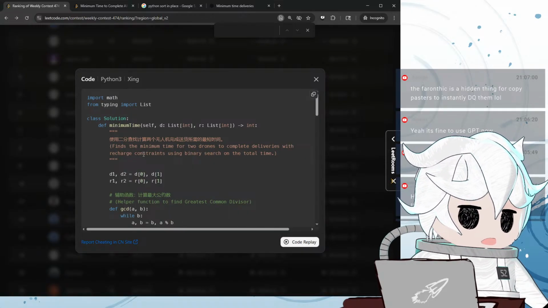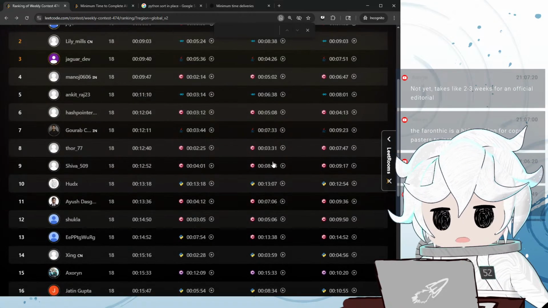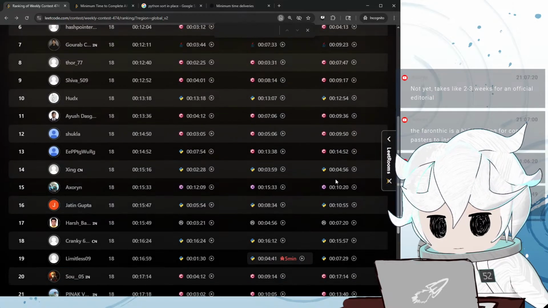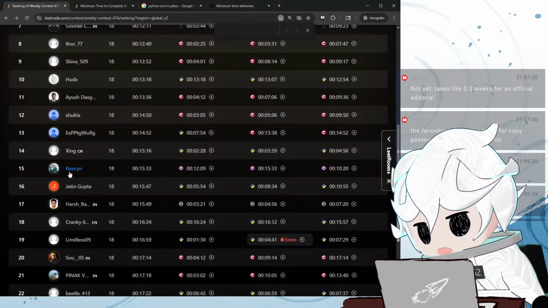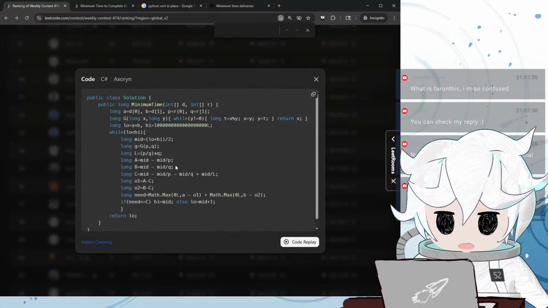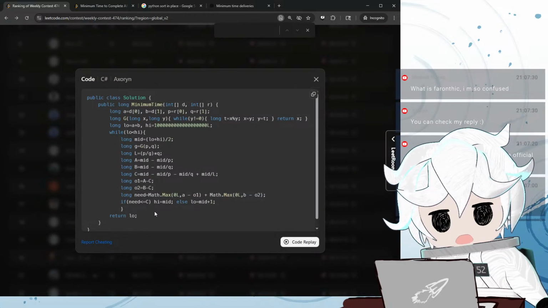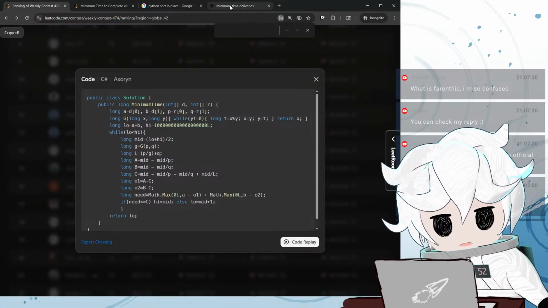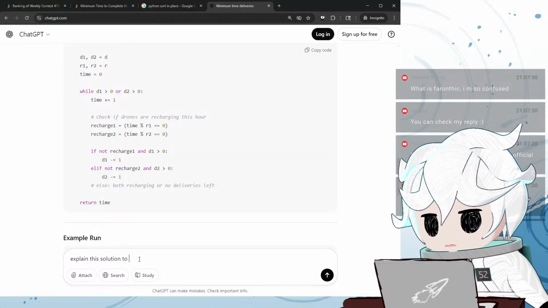Farenthotic is a hidden thing for copy pasters to instantly DQ them. Oh, really? Okay. So you're saying that all these solutions are probably not great. You know what? Let's check out Axo's solution. I'm just gonna ask ChatGPT to summarize this for me. After looking at the two cheating solutions, this solution doesn't seem so complicated. Explain this solution to me, please.